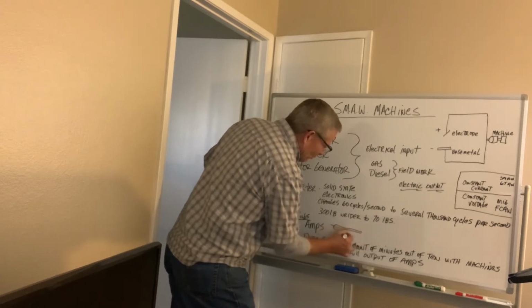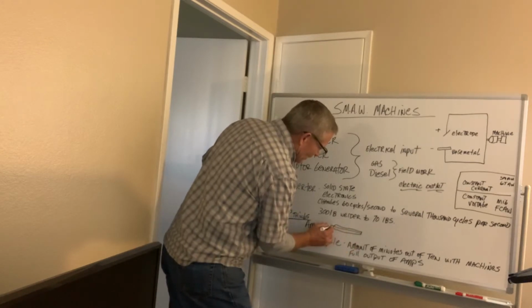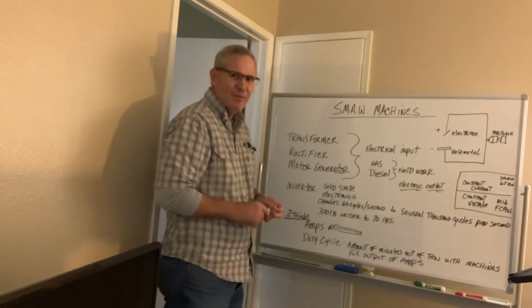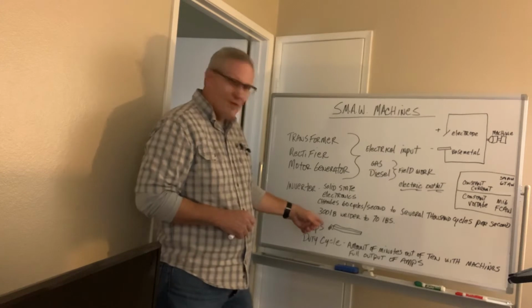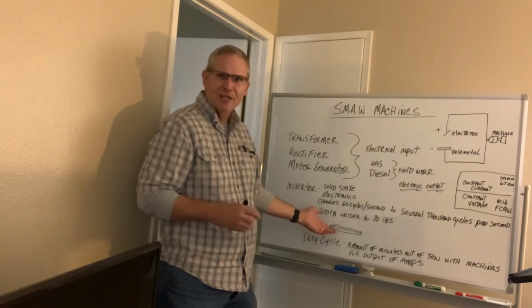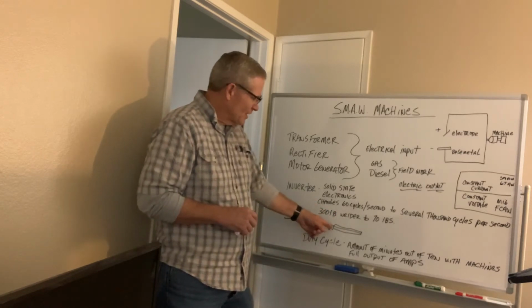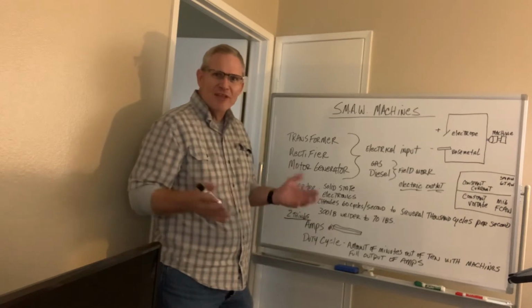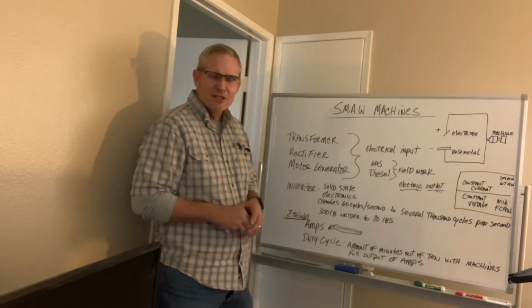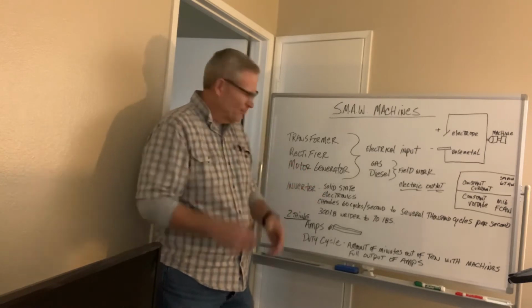But I can tell you that an 1/8 inch diameter, and I'm drawing this with my poor artistic skills, this bare wire right here that's in the electrode is a very, very common electrode to use, 1/8 inch in diameter. You wouldn't be able to run that on that 120 amp machine. You need at least 125 amps, somewhere between 125 and 135 amps, to run this electrode. So obviously that machine wouldn't fit your purpose. You're going to want to know what you want to use that welding machine for in the long term.